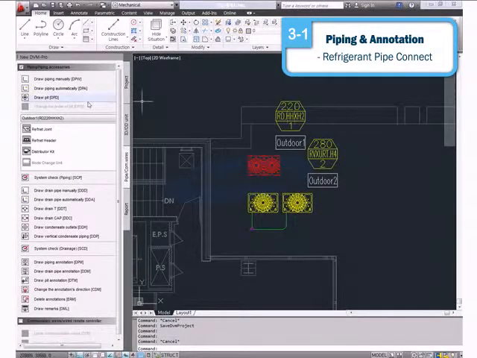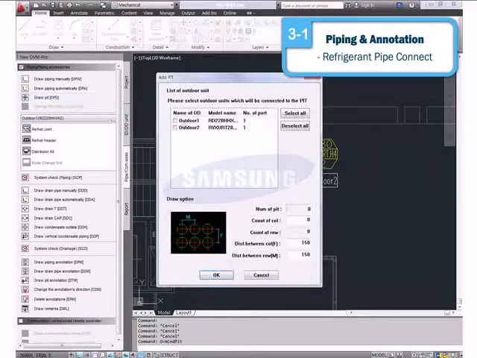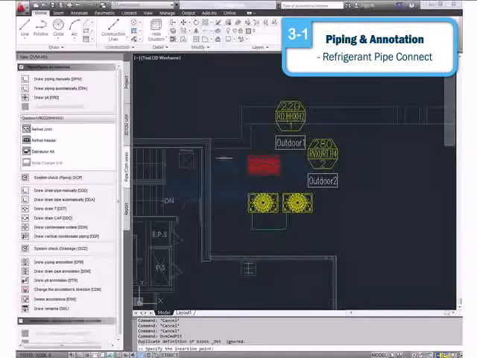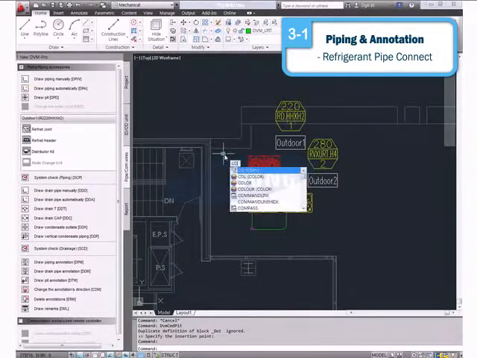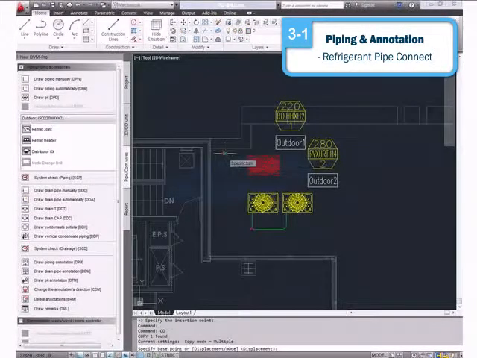Firstly, drop it for outdoor units. Click the drop it icon to select the outdoor unit. Place the cursor at a location where you wish to input the pit, and click the mouse. This will copy the pit to the floor where the connected indoor unit is.